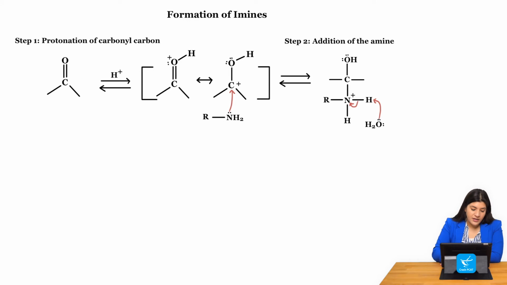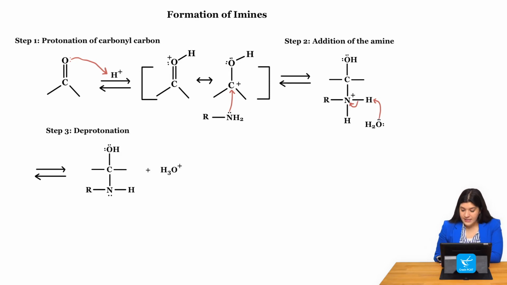So let me go back to this first step. I realized I didn't mention this part. Protonation is our first step here, which is going to allow us to get to this step here. And then from there, we're going to add that amine to that carbon, which we have here. Next, we're also going to have the addition of water that's going to deprotonate this hydrogen, and then these electrons go on to nitrogen to make this neutral. Now we're at this step, so after we deprotonated, we have this. I'm going to continue on.